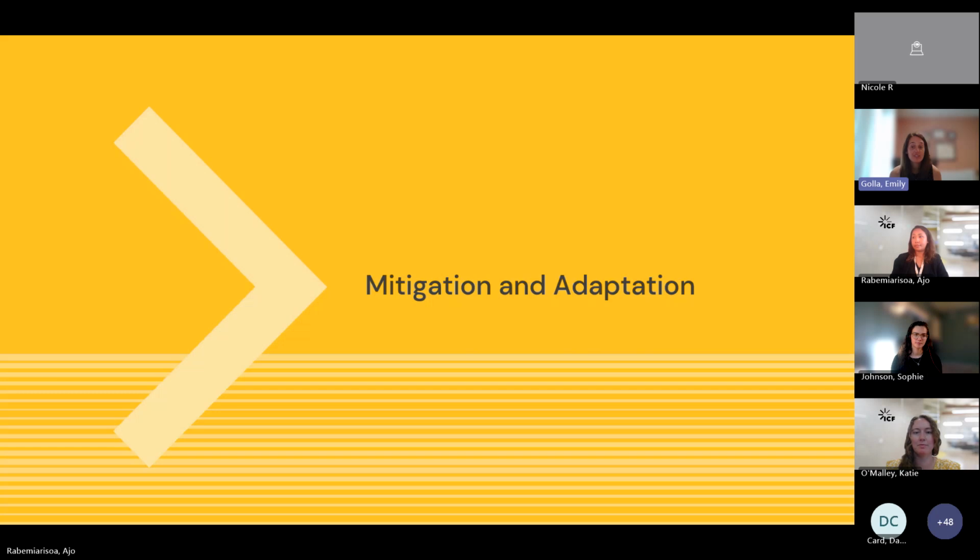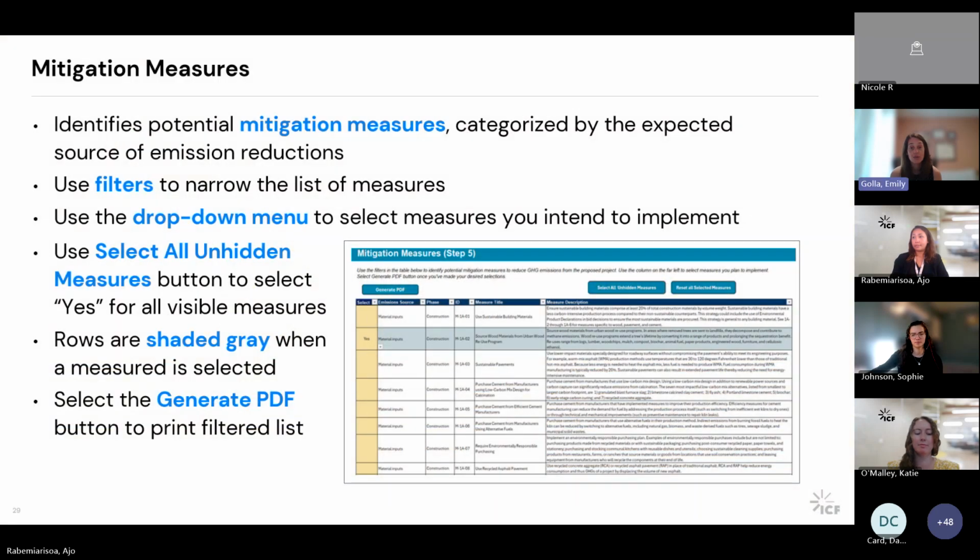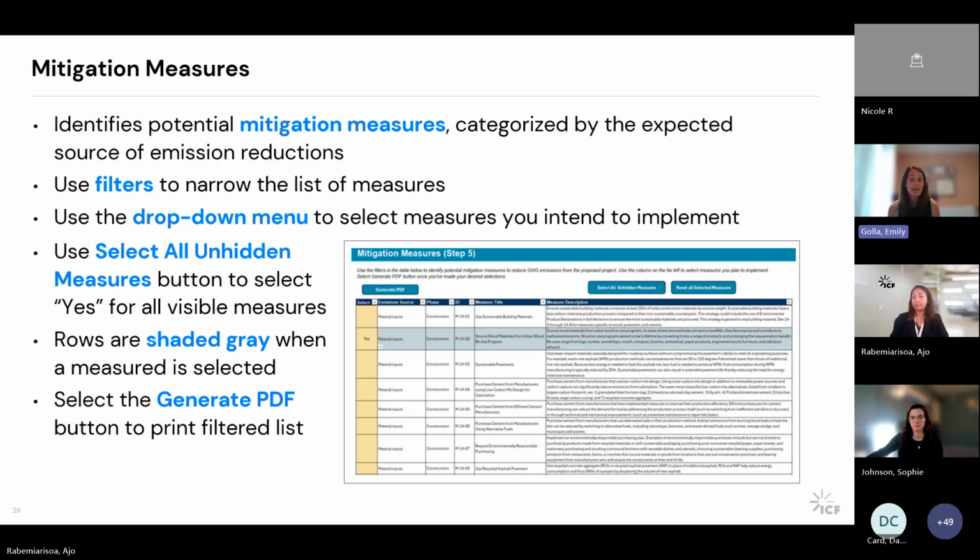So while the calculator does focus on quantifying greenhouse gas emissions, it also includes 2 additional modules to help developers identify mitigation measures and adaptation strategies. So in the mitigation module, you'll find 146 potential mitigation measures. Each measure is categorized by the main source from which emission reductions are expected.